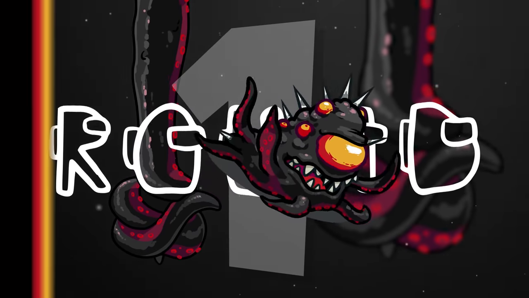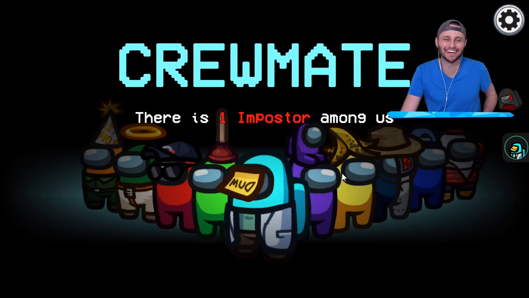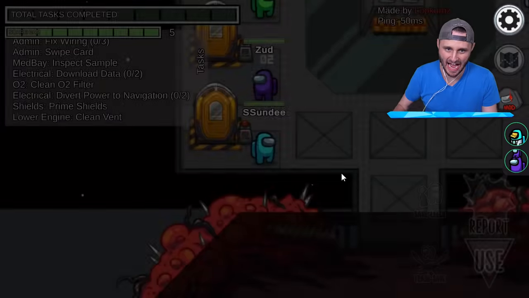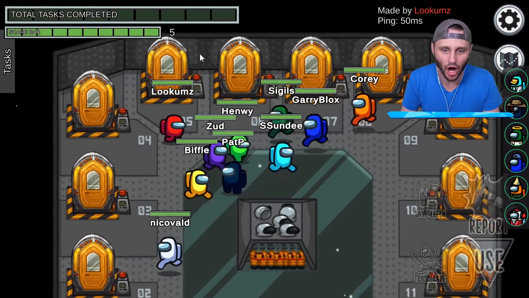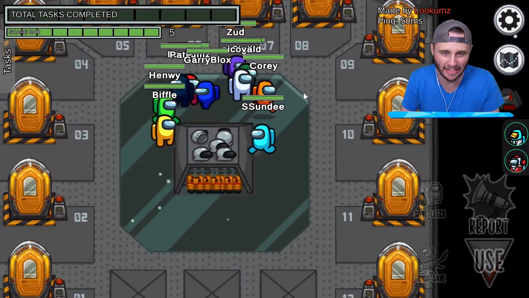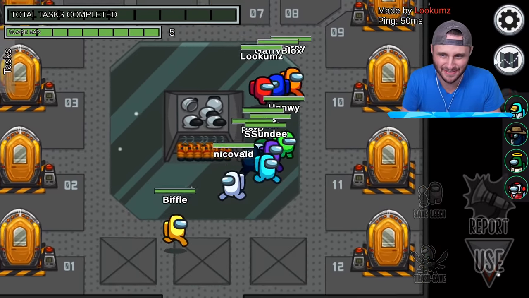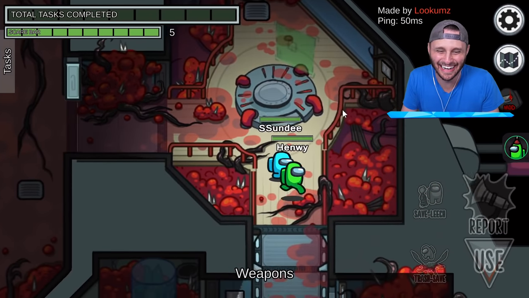Hope you enjoy. All right, you guys ready for the most terrifying mod we've made in a while? There is a task monster. Look at this. Dude, look at this map. Okay, boys, if we get all of our tasks done, we can leave this area. There is a monster among us. We can eject. Look at this, Henry. Beautiful.